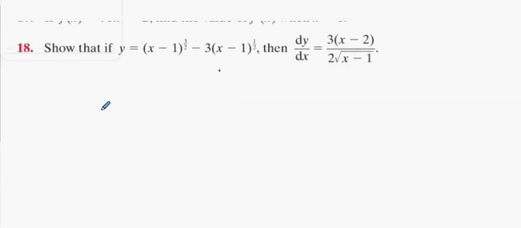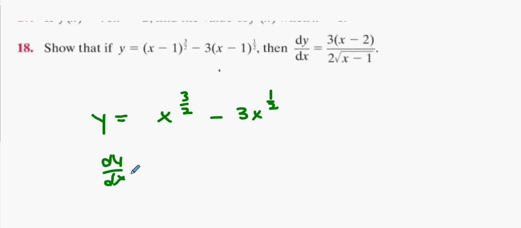It's not too dissimilar to this, right? How would you do the one I just wrote underneath? The one I just wrote is pretty easy by your standards. Bring the 3/2 to the front. What happens then? Take 1 away and you get the power of a half, yeah? Then the other one. Bring the half to the front, you get -3/2, and then take 1 away from the power. Is that alright?